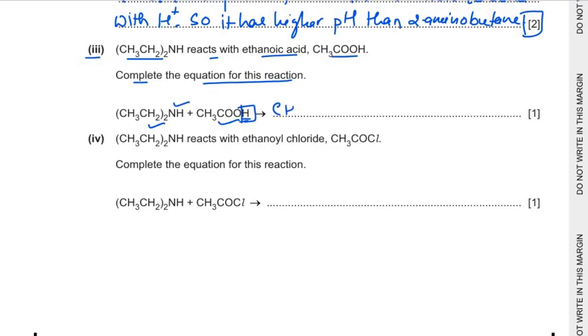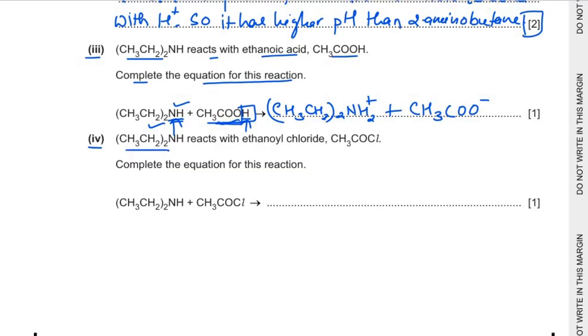So if we write it that way, that is (CH3CH2)2NH2 plus. We have to write that 1 H plus is added to the amine group of this, and the acid part loses its hydrogen, so it is left with CH3COO minus, and this is the equation which shows the acid base reaction wherein basic substance is accepting H plus from the acid.